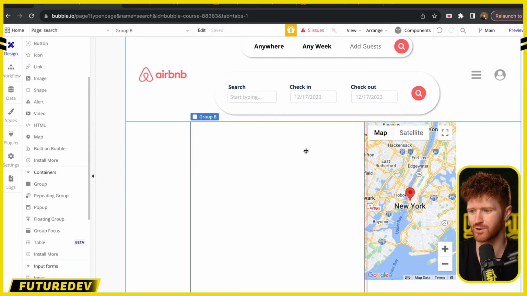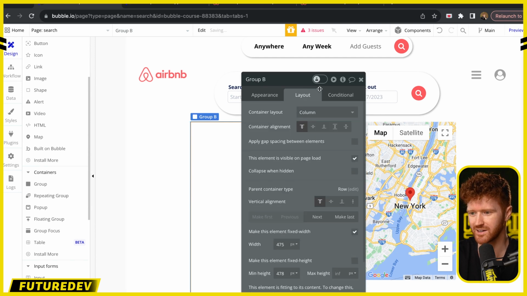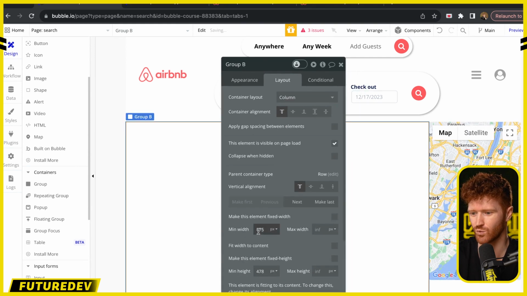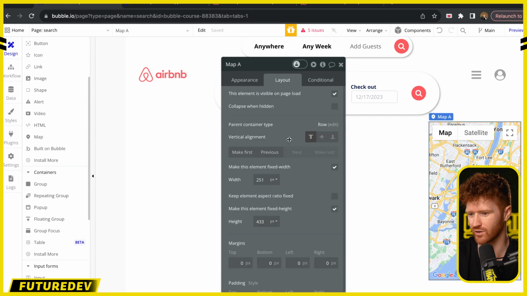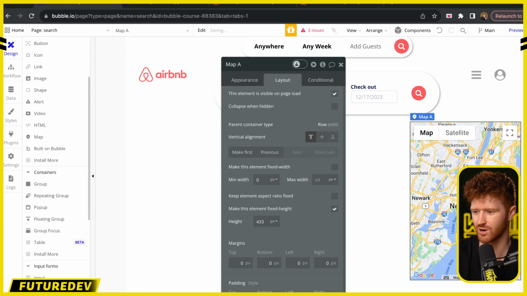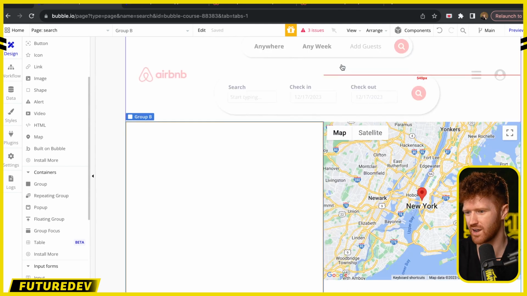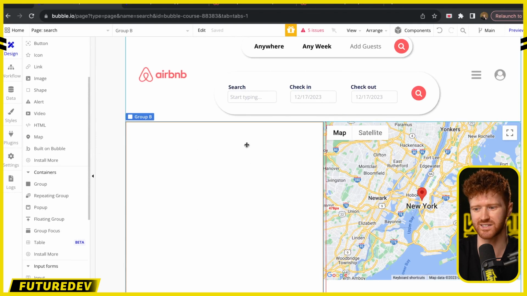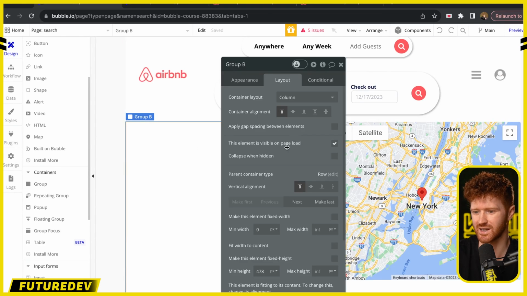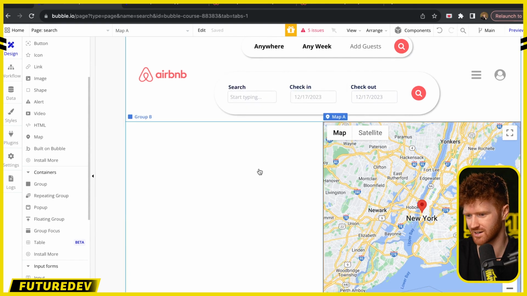Now let's make sure that these components are taking up 50-50 across the page. So let's change the layout so we can do that. This is gonna be in column formatting, and we're gonna uncheck, make it a fixed width, and then we're gonna do the same over here. So come and uncheck the fixed width. We'll give it a min width of 0. And we also need to come and make this a min width of 0. That way they're taking up the exact same amount of space as far as width. We can change the height to make them a bit more even. We'll give them both the 500 min height as our parent group has, so it looks nice and neat.